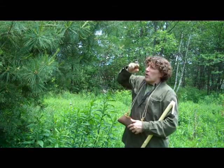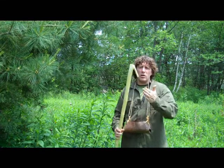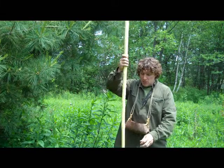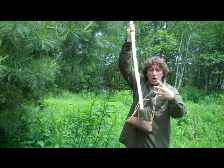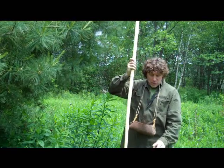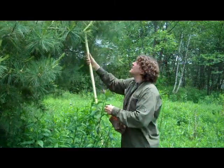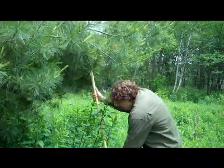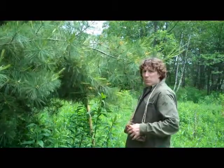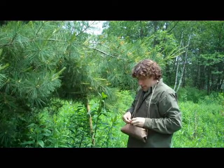You'll still run into branches that are far out of reach, and that's why I recommend using a berry hook. This is simply the stem of a young sapling with a branch at one end used as a hook and a cord drilled in at the bottom. This way I can pull the branch down, step on the cord, and still have both hands free. Pull the branch down, step through the cord, and it holds it in place so you're still able to do your collecting nice and efficiently.